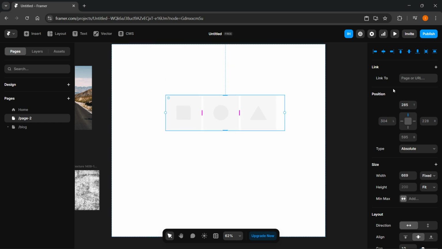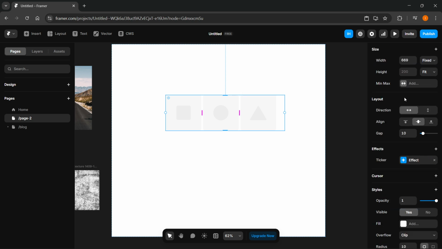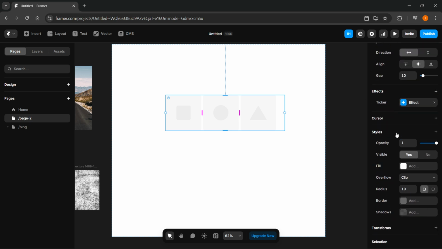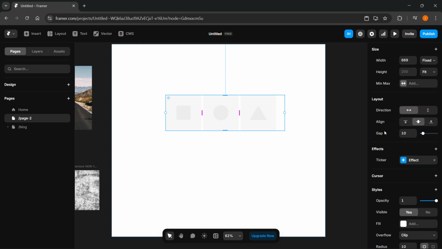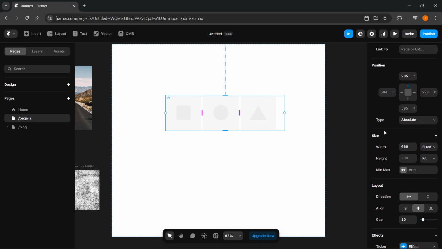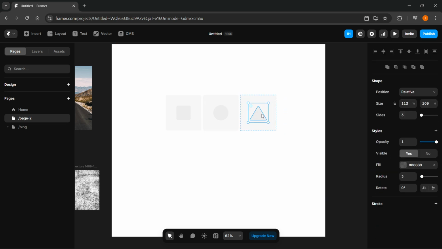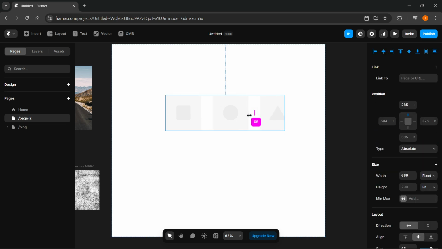Now, of course, anything can be customized over here on the right hand side. As you can see, you can add effects, layout, you can change directions, sizes, styles, etc. That's completely up to you, but I'm not going to waste your time here. I'm just going to show you how to set this up. So you can go ahead and select what you want this bracket to be. For example, let's say I want it to be 28 over here.